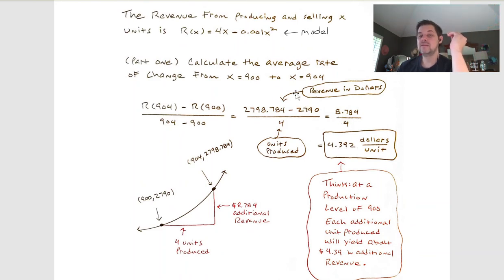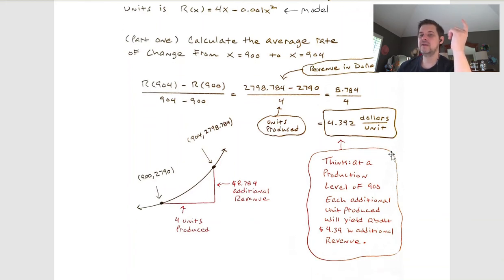Now, this has units because this function that we started with has units. Okay? And by units, I mean like each number in here is a measurement. That top number comes from the revenue function. So this is units of revenue in dollars. And this bottom number is how many units of production there are. So its units are units produced. So the units for this number are dollars per unit. All right. Now, I want you to understand this dollars per unit feature of this.